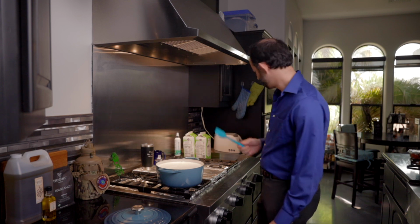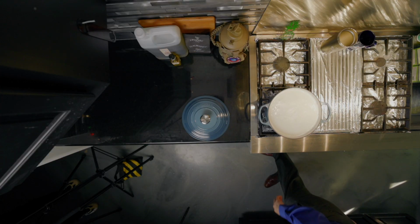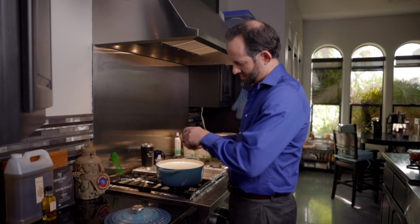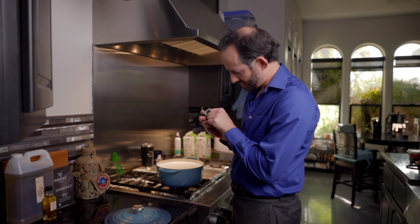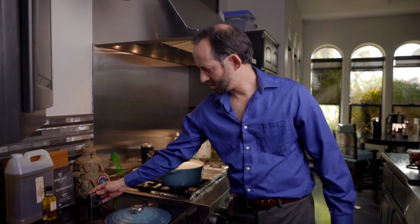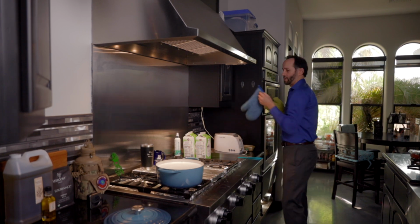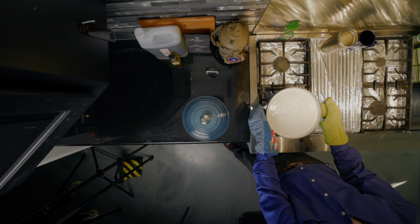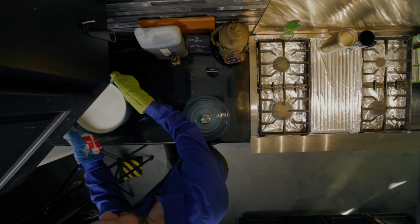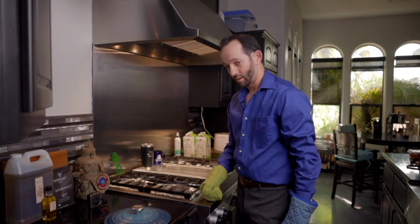The next thing I'm going to do is put this somewhere where it's going to rest for about 45 minutes. So I got my timer. I'm going to set it to 43 minutes just for the fudge factor, because when it goes off maybe you're busy doing something, okay? So I'm going to set it down there. These handles are going to be hot because this is cast iron. I'm going to lift this up and put it over here where it will be undisturbed. Now we wait.